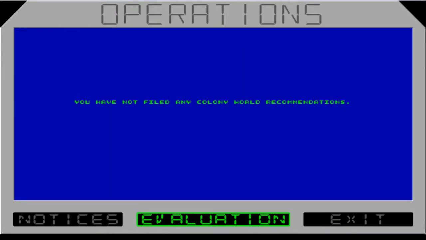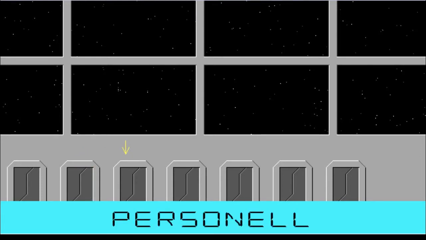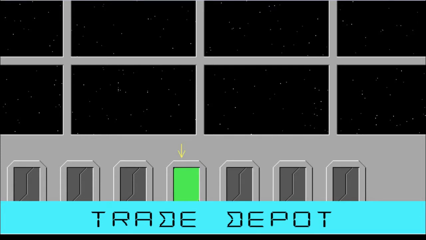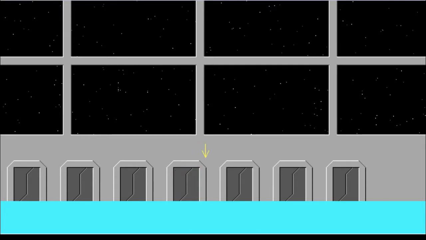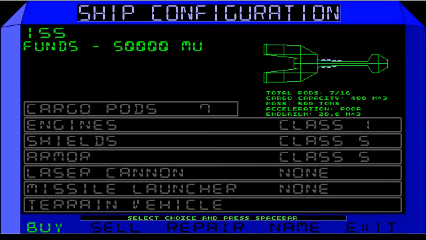Let's have a look. We have not filled any colony walls for evaluation. Exit. So presumably, not much is going to work here. Yep, nothing happens. And personnel, nothing will happen. Trade depot, nothing will happen. Ship configuration. Ooh, look at this. So, what can we do here?